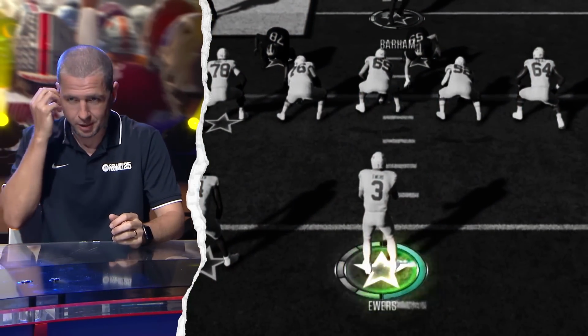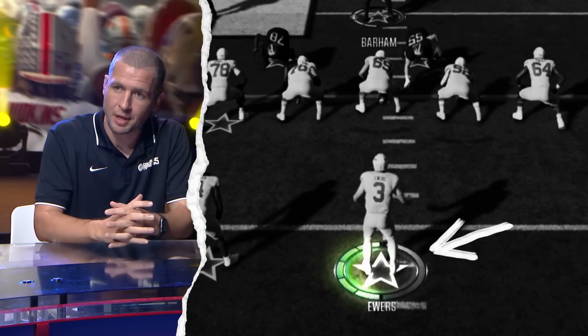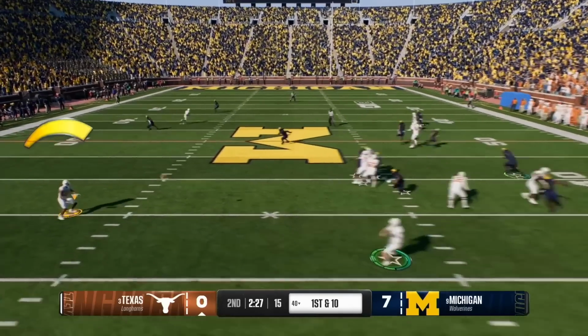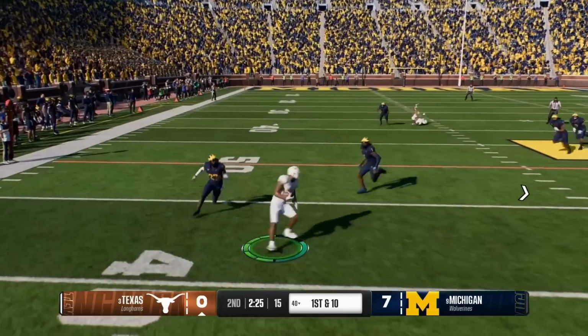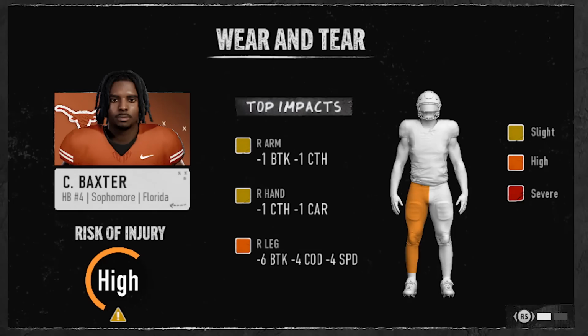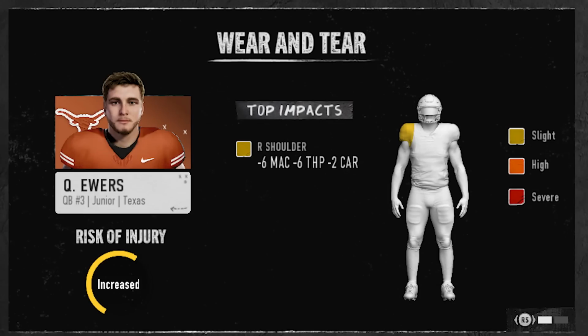So here as we come to the line and Ewers is at the line, you're looking at the player reticle here, right? The right is your fatigue stamina, and then on the left is your wear and tear. And wear and tear is basically 5 different pips. That's just showing you the body part that is hurt the most. Sure. That's it. So it could be an ankle, it could be an elbow, and then it will fluctuate in colors. It will go straight from, you know, green, light green, yellow, orange, and red.